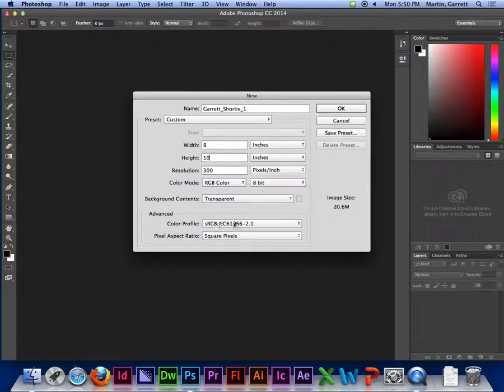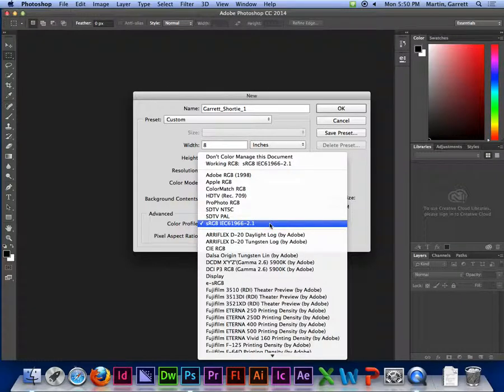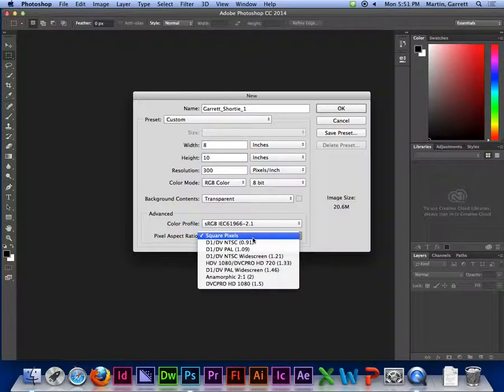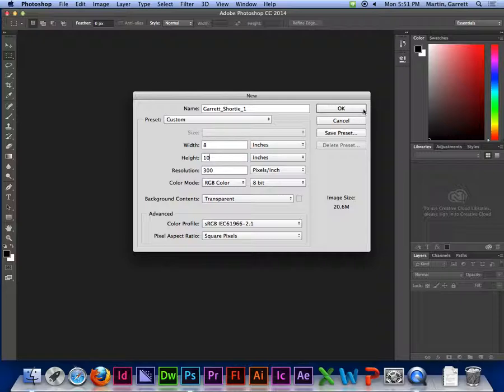And then in terms of color profile and pixel aspect ratio, you should really never have to fidget with these too much. sRGB IEC 61966-2.1. This is like a standard RGB color profile that has a very wide gamut, but it's not so excessive that we're not seeing all the colors on the screen. Sometimes the color gamuts are larger than what you're actually able to see. And then the square pixels, this is going to be if you were working with video in Photoshop. You can set this to like anamorphic or other like stretched pixels. We're just going to leave this set to square though. And then I'm going to go ahead and press OK.